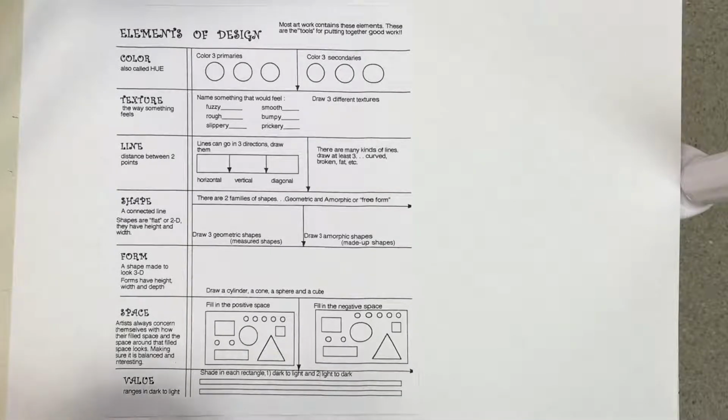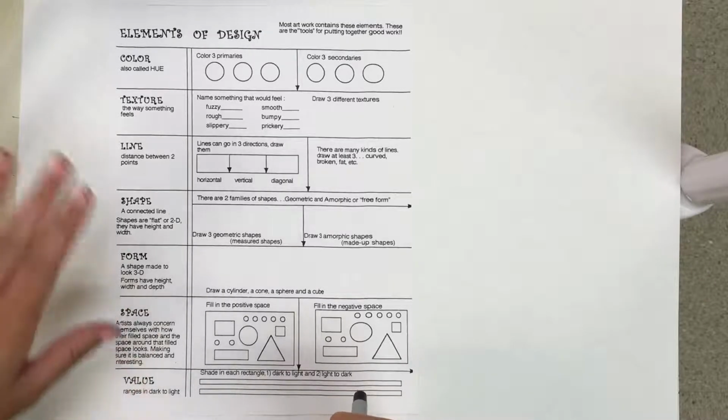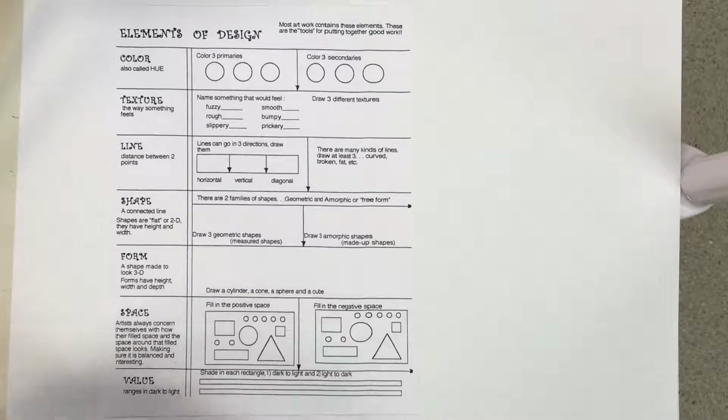Remember, this is just a review sheet for foundations in art. This covers things that you may have already learned in either 6th, 7th, or 8th grade art, right? Or maybe it's brand new to you. Remember, foundations in art is kind of catching everything. We're making sure that we cover all of these so that you've got a good basis to continue on to some of our other upper level electives. Alrighty, so let's get started.